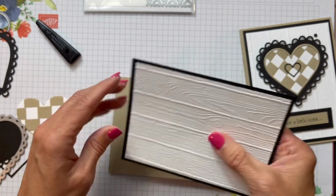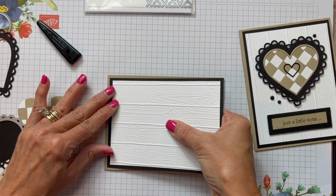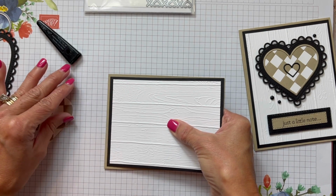Okay. Let me see here. I'm going to try using this perspective here.